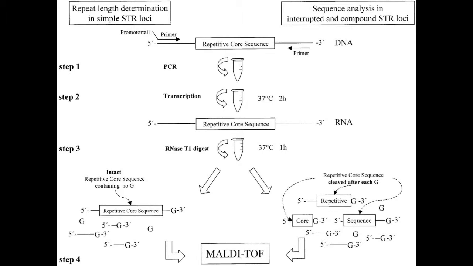RFLP was used back in the day before short tandem repeats was discovered. Its advantage was that it could exonerate an innocent person who was convicted of something they did not do. But the problem was that in order to use this method, forensics needed a lot of undamaged DNA to prove one's innocence. But that wasn't always the case since DNA isn't always provided in heaps or in perfect condition.